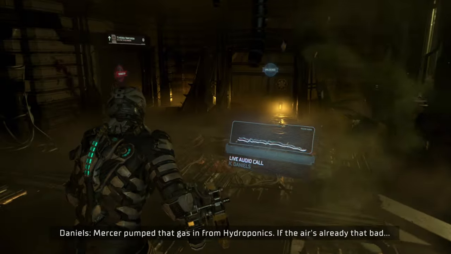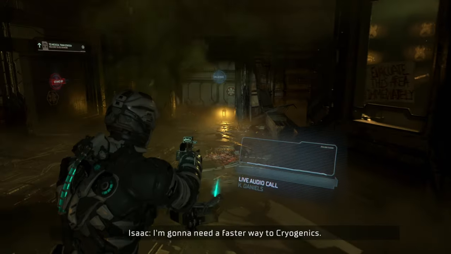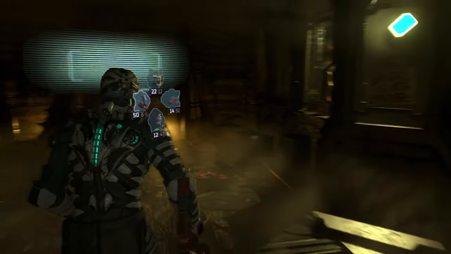Now, where do I go next? Gas in from hydroponics. The air's already that bad. I gotta kill that freak. I'll open the other door from the chemical lab. It'll take you straight there. Okay, good.